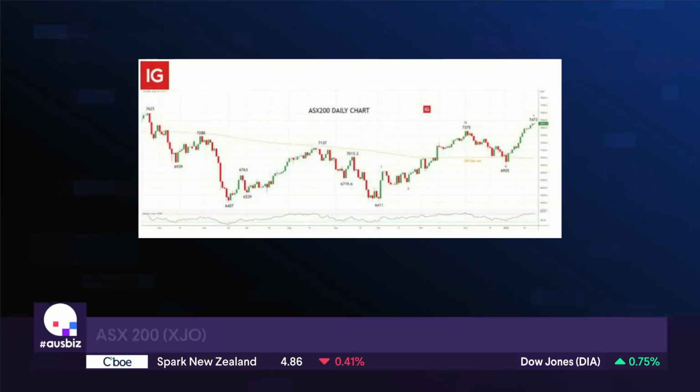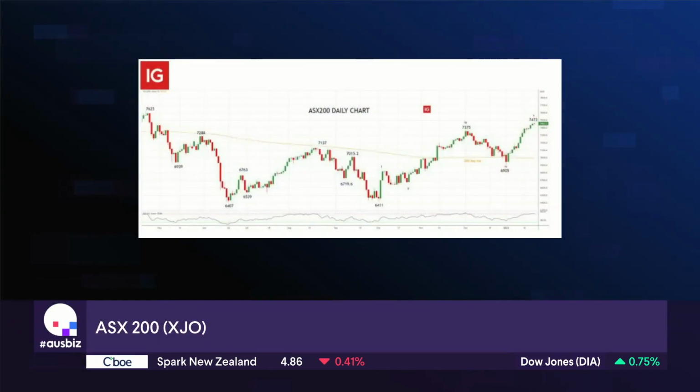But let's get to the ASX 200 next because it's also running higher today. And in fact, I'll just add to that candle that you've got there, which I did whip off, I should say to the audience, I whipped off Tony's report this morning, so it doesn't include today's rally. The market is very close to 7,500, which is really quite remarkable, especially for me, who's on the wrong side of that. Tony, what do you reckon at the moment with the ASX 200? Because it seems to be a bit of a steam train at the moment. It's one-way trade.